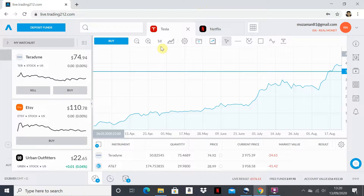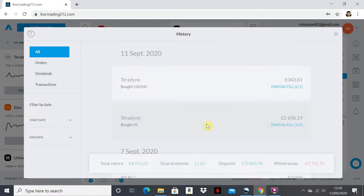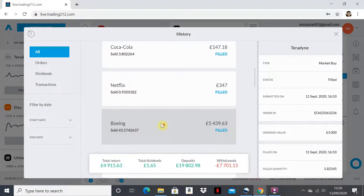Do you want to get involved in the stock market but have absolutely no idea where to start? You don't know what type of account to create, who to create an account with, or how to buy your first stock. My younger sister came to me and said she wanted to invest but had no clue where to start, so I pulled out my portfolio and showed her — then I saw the confused look on her face and she said, 'Bro, maybe you should make a video on that.'